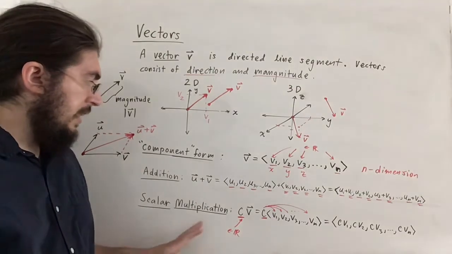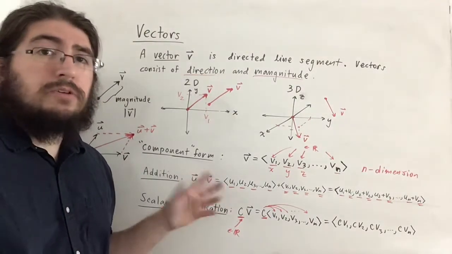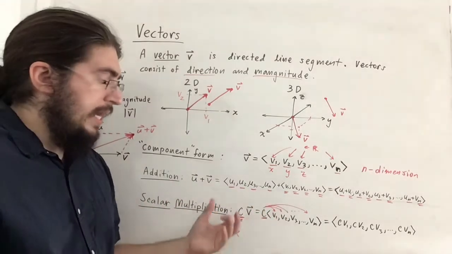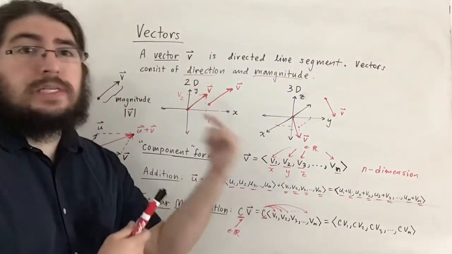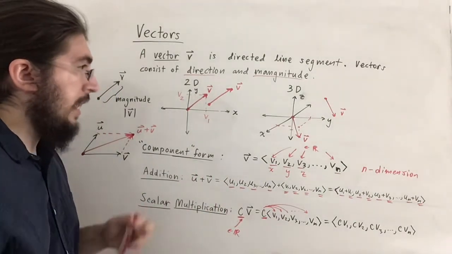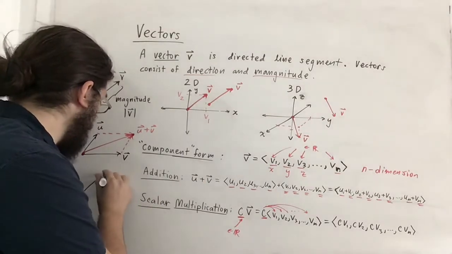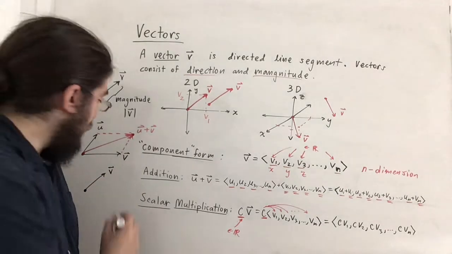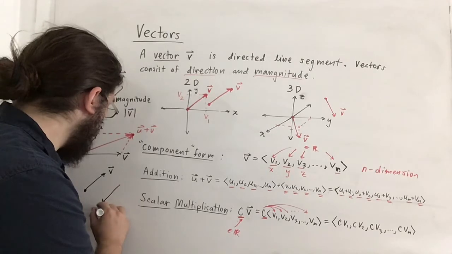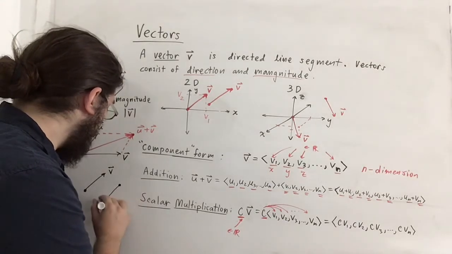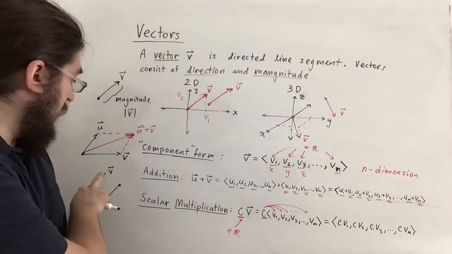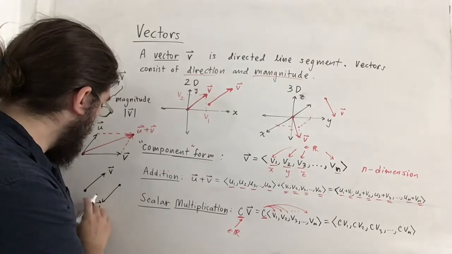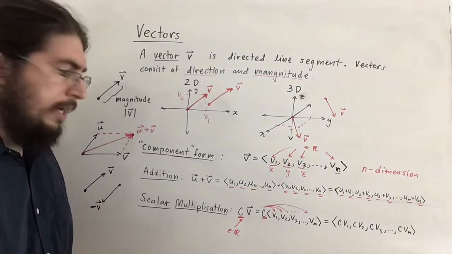Another thing I must say is that scalar multiplication, the scalars could be negative. Now when you're multiplying a vector by a negative number, the negative symbol swaps the direction. So instead of going, let's say, in a certain direction like this, in fact, let me just show you, this is v. Okay? The negative v will have the opposite direction, but the same magnitude. So it's basically like the tail and arrowhead end swap. So that's what negative v is as opposed to just the vector v itself. So I hope that part kind of makes sense.